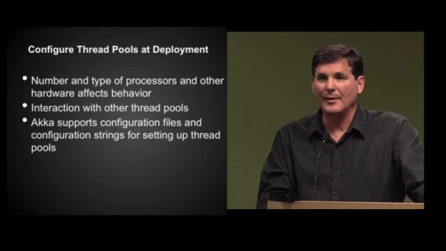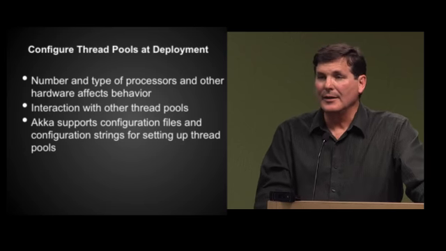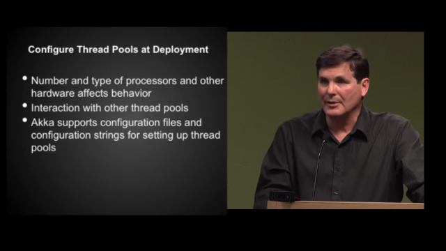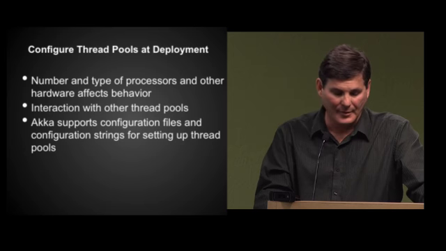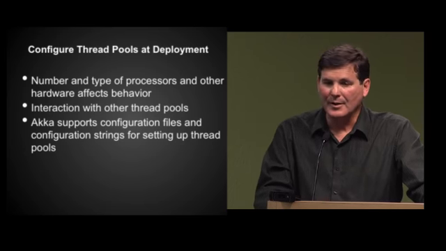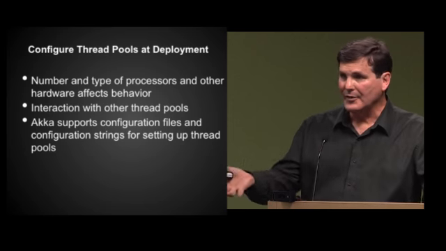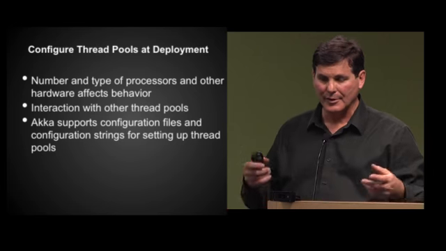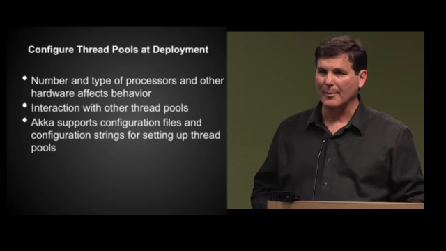And so knowing how to balance that can only be found empirically. You can do an initial estimate, but you're probably wrong. It's better to measure it on the system. And that's, as I mentioned before, something great about Akka, that you've got these config files. You don't change your program, you just tweak the config file, run your program, and say, this gives me the best performance, that's what I'll use.